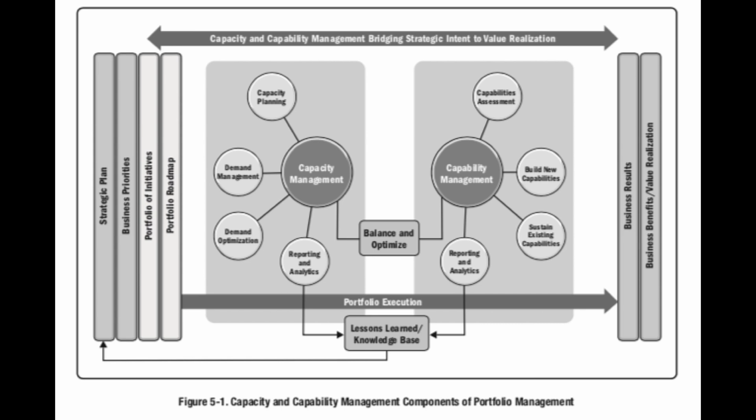Lastly, we have reporting and analytics, which ties everything together. Reporting is essential because it gives leadership real-time insight into capacity and demand across the portfolio. By regularly analyzing data on resource utilization, project performance, and workload distribution, organizations can make informed decisions about when to shift resources, where potential bottlenecks might arise, and how to adjust their plans.